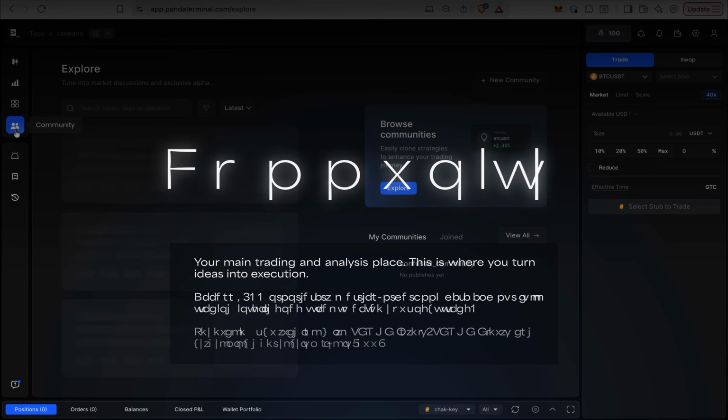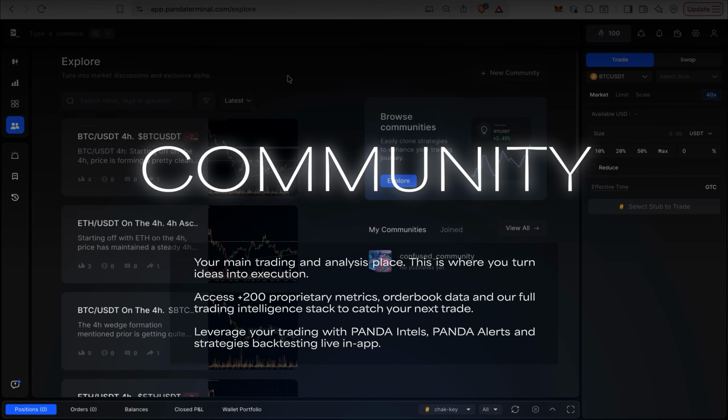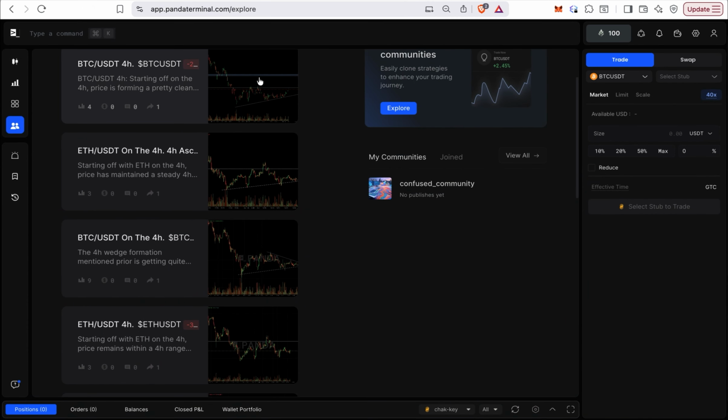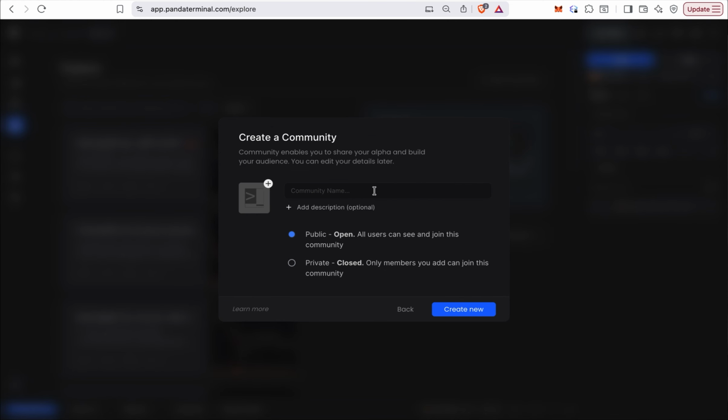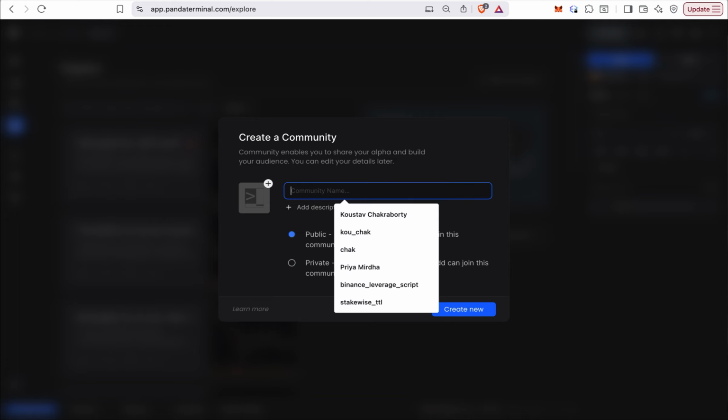And there is another section that is called community. Here you can post, you can create your own community. You can go here, add a public one, you can create an open community where everyone can join and see, and there could be one that is private and closed. Okay, so that is invite only. You can only invite, and you can share your own alphas with a list of few people that you prefer to share with. You can just create a community, let's say ABCD.